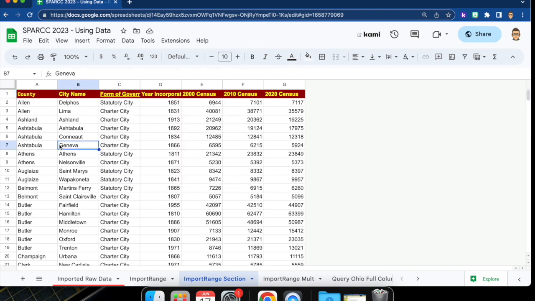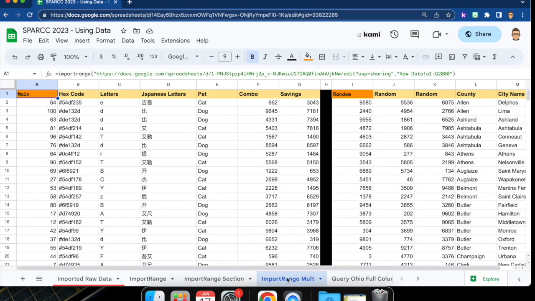So again, this is a nice way of importing from a much bigger sheet the information that you want to use. What I can also do is import multiple sheets onto one sheet. Okay, and we did this for a competition where we had two different Google Forms, and we wanted to pull the information together in one so everybody could see all the data together. But it wasn't necessary that the columns lined up in terms of the users. So they did one scoring based on the presentation, another scoring based on the actual materials that were presented. And so you can do that here too with any Google Forms.